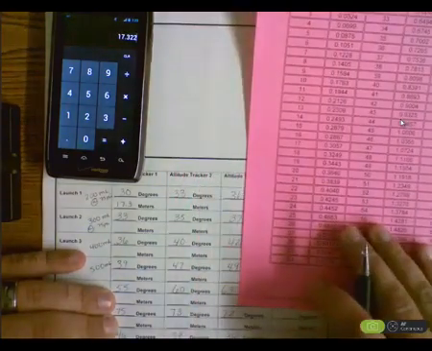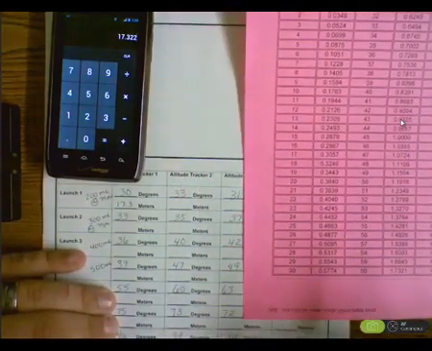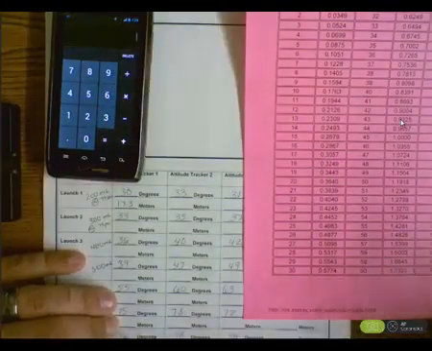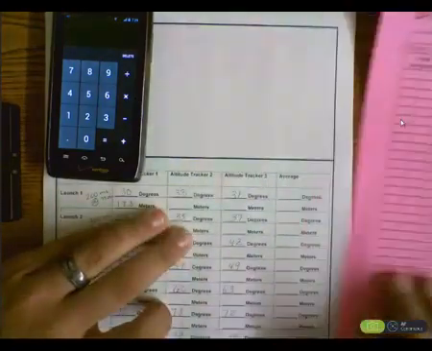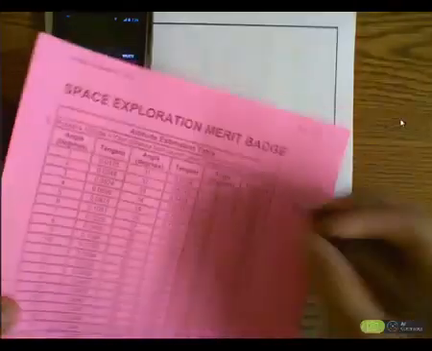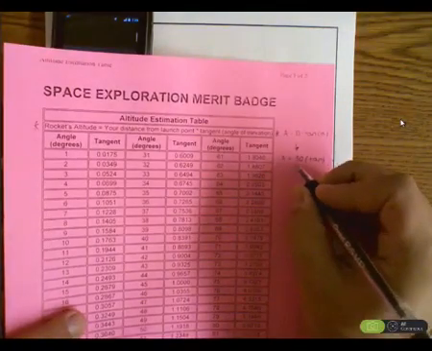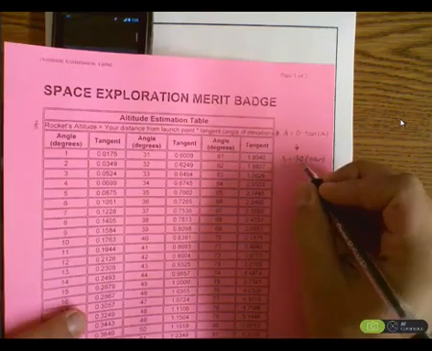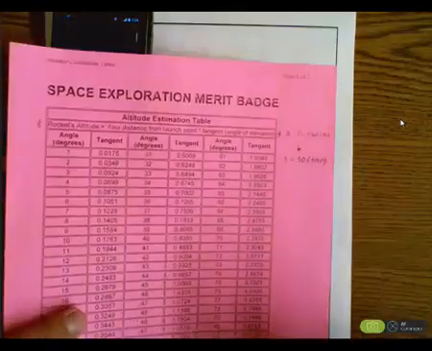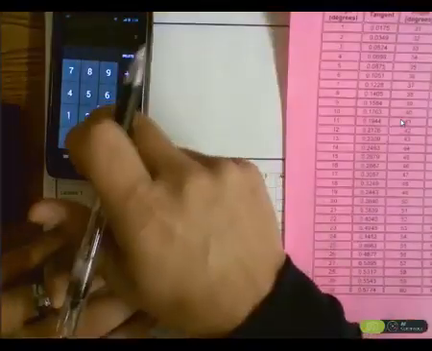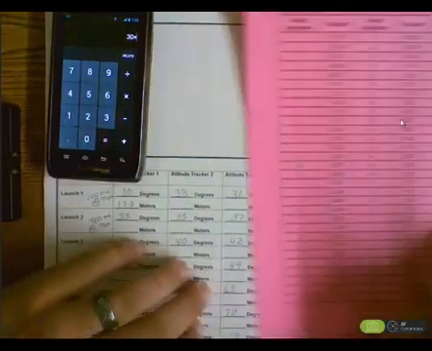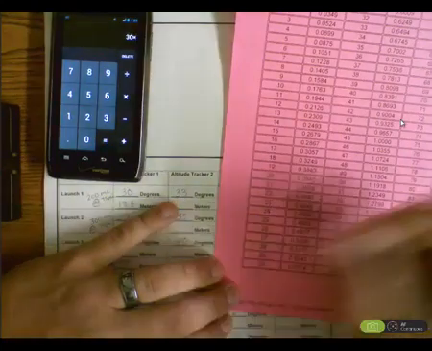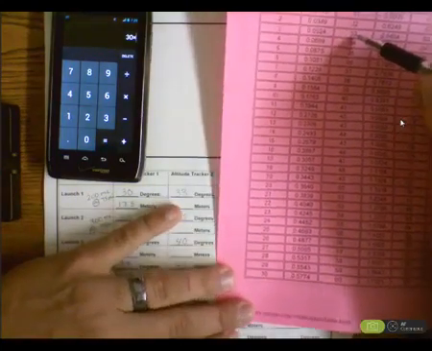Alright, then I come over to my next one, my second altitude tracker. They got 33 degrees. Again, for my equation, altitude equals 30 because I was 30 meters away. That will always stay the same. I will not ever change that. And then I have to substitute tangent. So I got 30 times, I go in my sheet, and I find 33 because I was 33 degrees away. I find 33, 33 is right here.